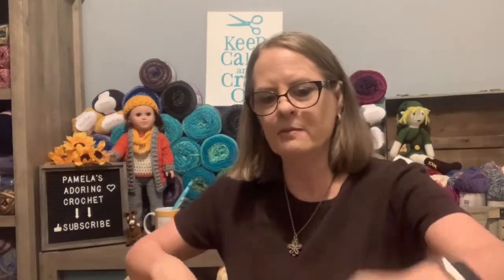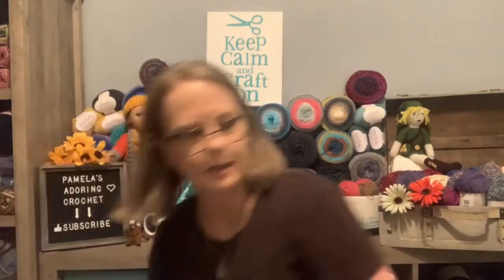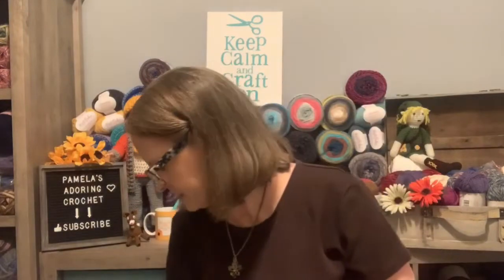I'm pretty excited about these colors. These two look really summery and spring-like, and this one can go both ways — spring, summer, and even fall — so it's more of an all-season yarn. The funky color one I'm just not sure about, but that was my buy one get one free deal.